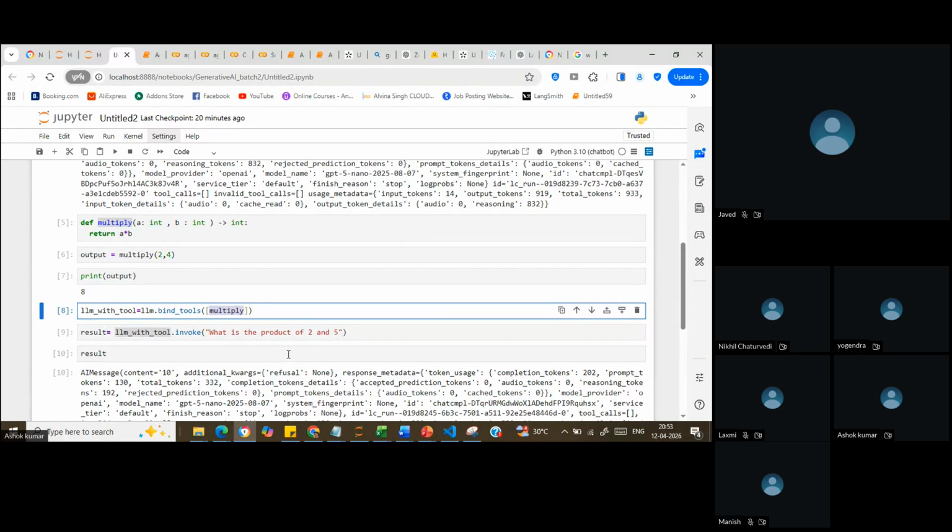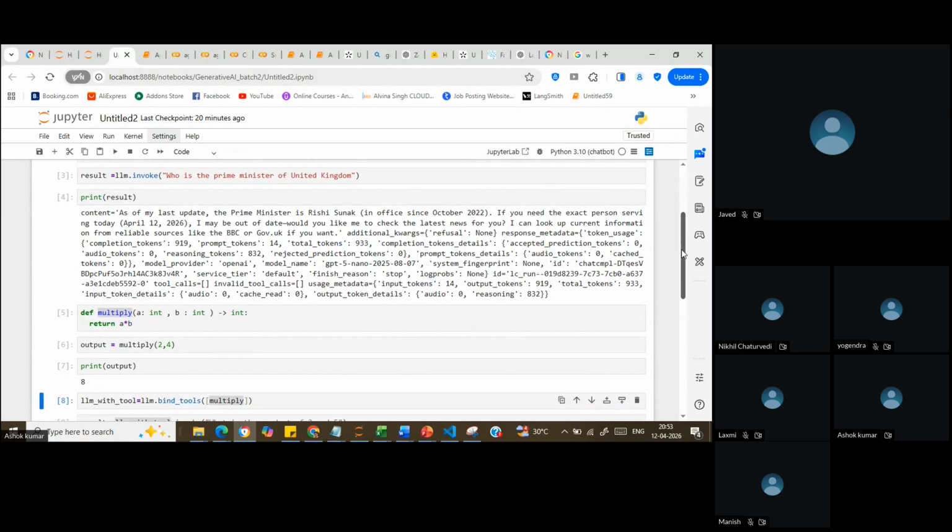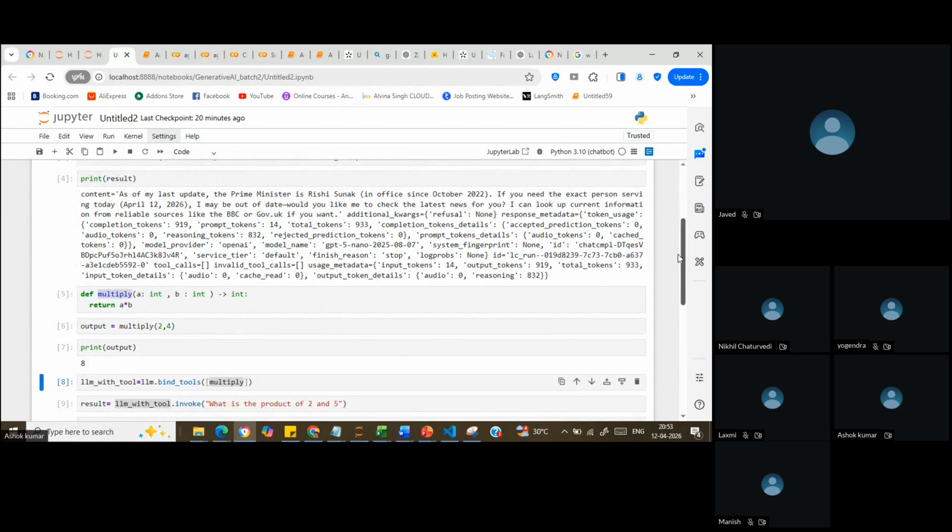Suppose we want to calculate some KPIs, then which types of tools do we need to define? Somewhere we need multiplication, somewhere division, somewhere some other kind of conditions. Multiply is simple, just to perform the multiplication. So you can create a tool for KPI calculation, with advanced calculations: multiply, division, subtraction, whatever you want.